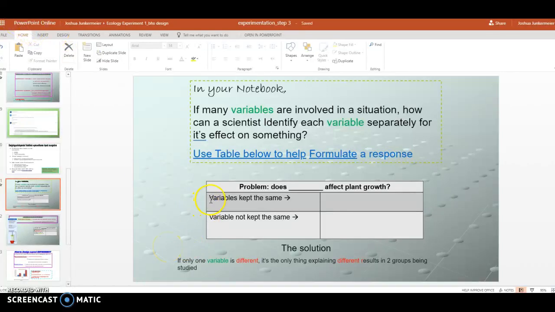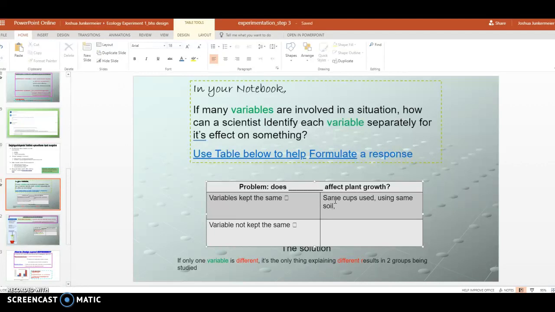Next, it says, what variables in our experiment are kept the same? So that's the eco cups. We have to decide, in what ways are every team's eco cups the same? Here's an example. Same cups used. What else? Everybody in our experiment is using the same soil.